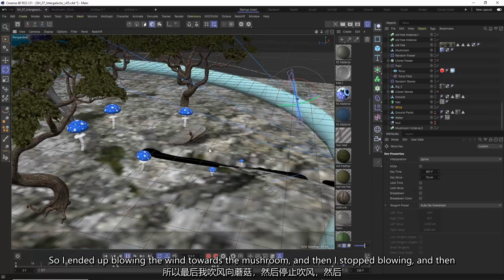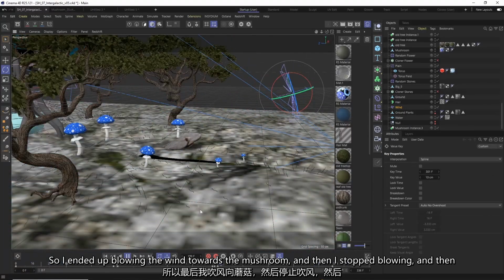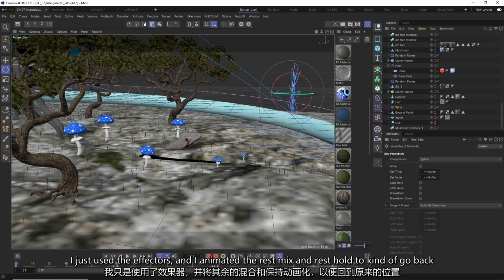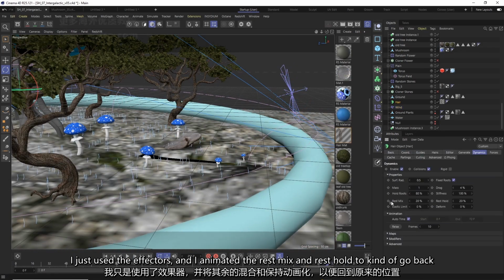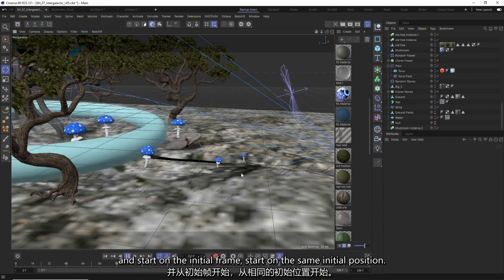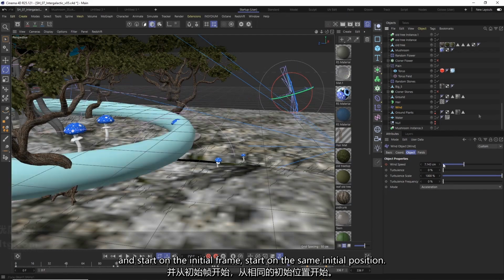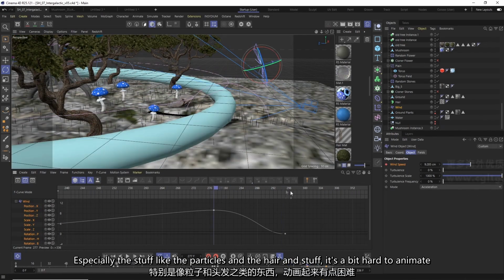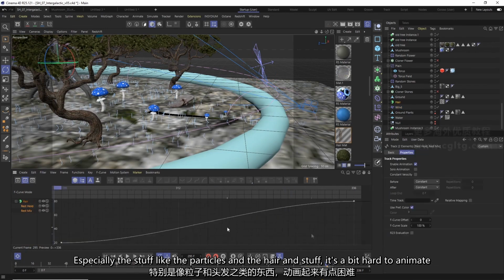So at the end I ended up blowing the wind towards the mushroom, and then I stopped blowing, and then I used the effectors and animated rest mix and rest hold to go back and start on the initial frame, or the same initial position, which ended up working the best, especially for things like the particles and the hair.